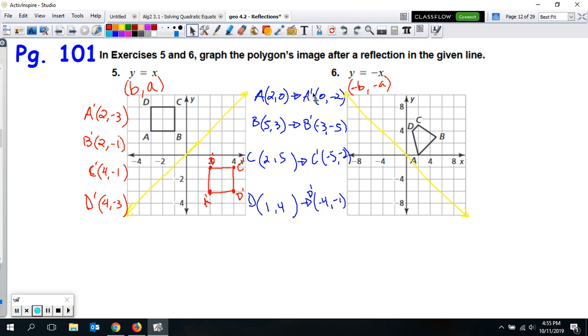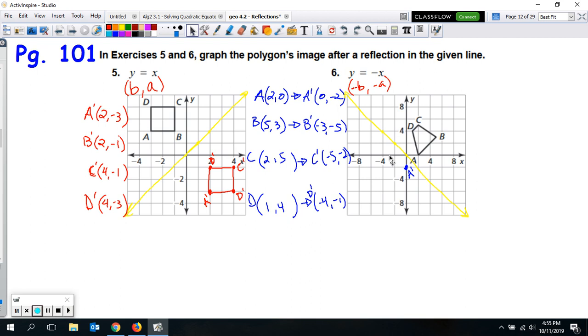And now all we have to do is plot these 4 points here, for A prime to D prime. We should have the same figure just flipped over this line of reflection here. So 0, -2, so it's going to be 0, and then just -2 should be putting us right there for A prime. Oops, sorry, went the wrong direction. That was -2, 0. Should go down. 0, -2 would go down 2. I had it in the right spot. I just said the wrong thing.